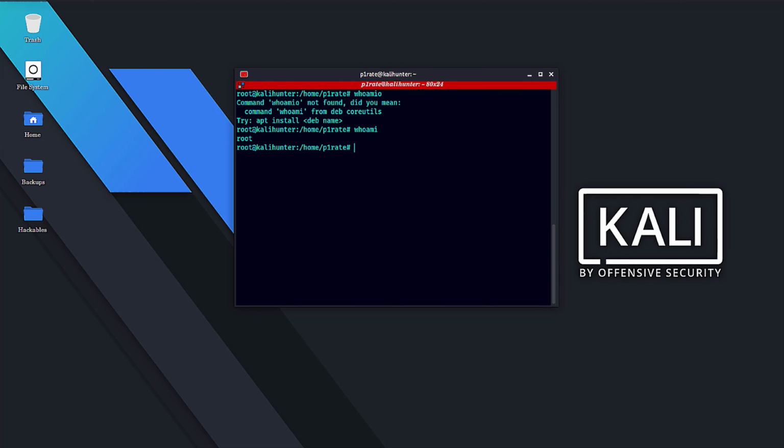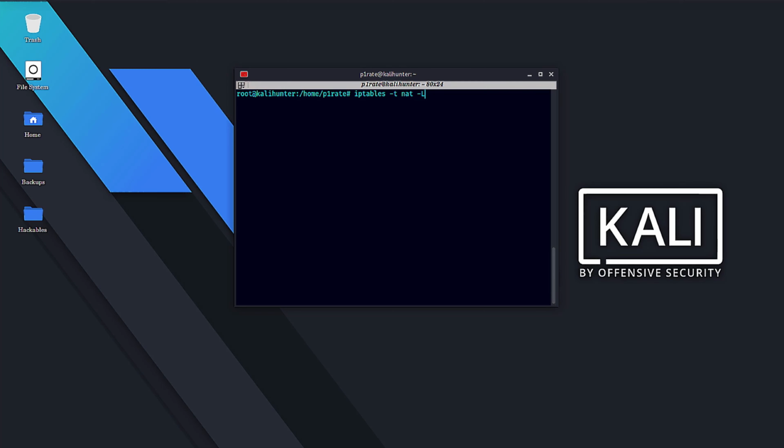So the first thing to do is display the list of rules available. You're going to use iptables -t for a table. Which table are we going to use? I prefer using nat in this section, but feel free to use filter or the other tables. Then what are we going to do? I'm going to list, so list everything, list the chains.